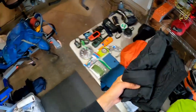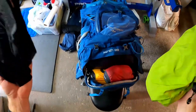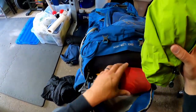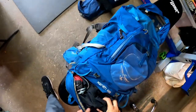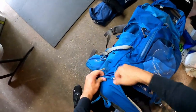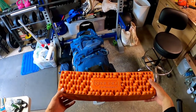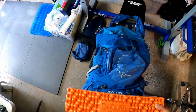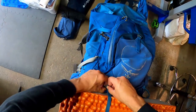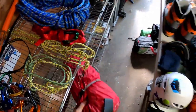I'm gonna stuff my rain jacket and my rain pants down to the bottom. I got plenty more room down there, and if it gets wet, well, they're waterproof. Next, we're gonna put the Nemo switchback foam pad back. This will give the pad some stability once we're standing it upright.